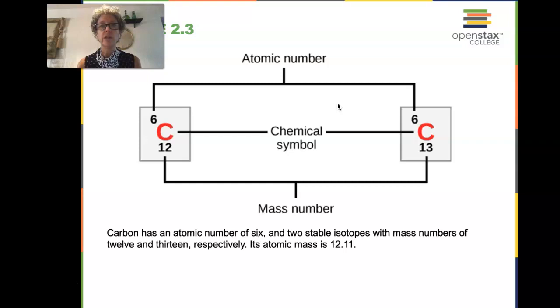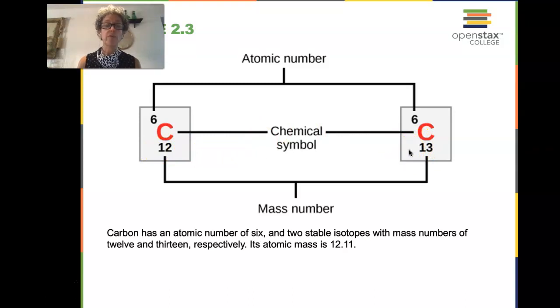So if we look at our periodic tables, the chemical symbol is the abbreviation, the atomic number is on the upper left, and the mass number is below it. Both of these are carbon. Both of them have the atomic number of 6, because that does not change for an element. The mass changes, which means that the number of neutrons is different, and this means it is an isotope. So it's a similar type. It's still carbon, but the mass number is changed because of the different number of neutrons.